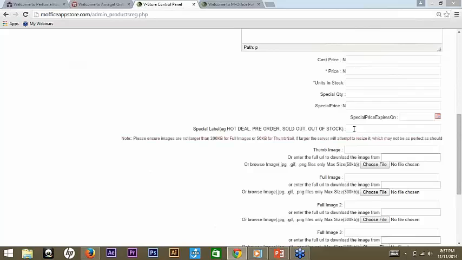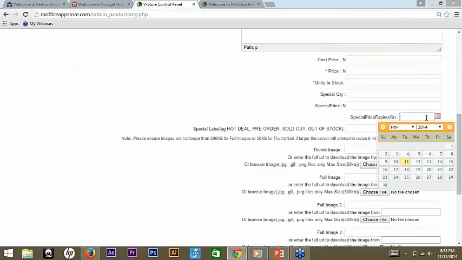So once you key in anything here and you have a special promo going on, that's where you have a price, then you have special quantity and special price, that's the promo price, and you also pick a date in the future that the promo will expire.